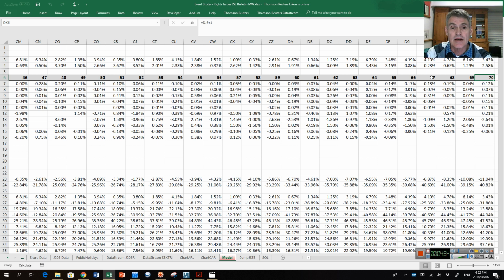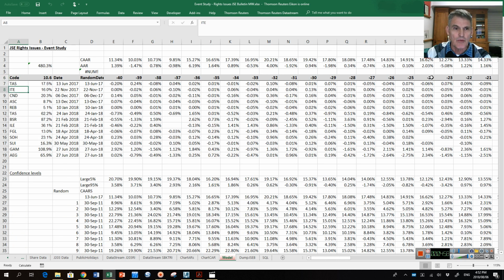We want to see what happened thereafter to the share price. So we set up this framework where we've got the codes and the dates and the weighting that we want over here. And then inside this matrix here, I am filling in the returns that I'm looking at. Now, in an event study, we have to be pretty careful about how we get this minus 0.2% return.